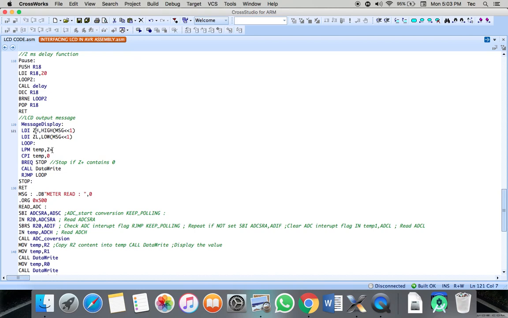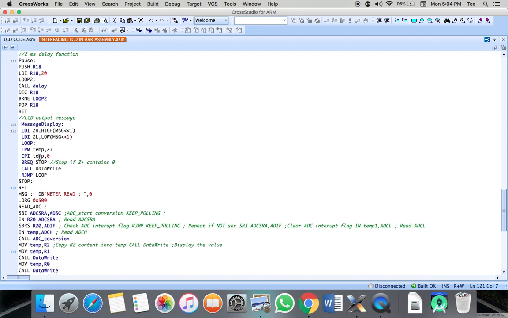Then you keep on incrementing. After you increment the contents of the Z register, then you load it into the register temp. Then you say compare immediate with 0, and what's the content of the temp?